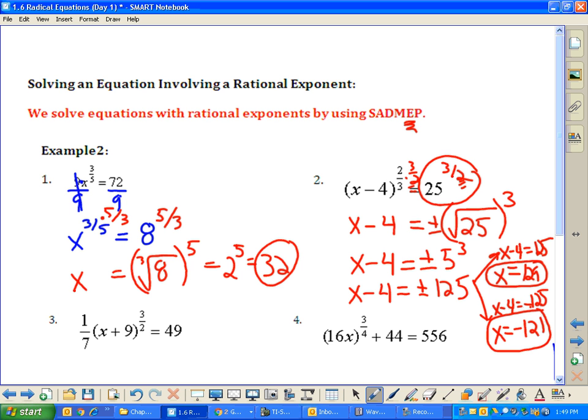Yeah, Shanice. That's what we're trying to think about today, when I have to square root or 4th root or 6th root. The other ones don't happen very often, the 4th root or 6th root, but if you end up square rooting both sides, yeah, for sure, we think about that plus or minus being in there. And that's the question. After I get through number 4, I'm actually going to throw that question back out to the class and see if we can answer it. It's like our last question of the day.